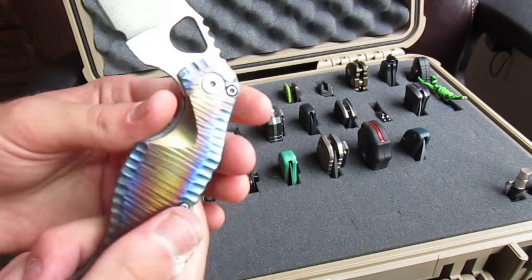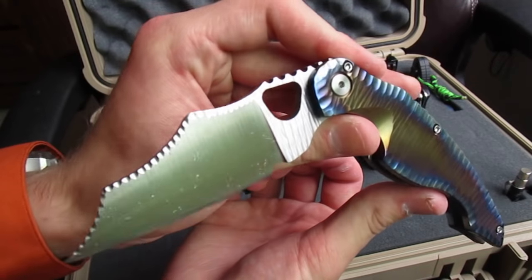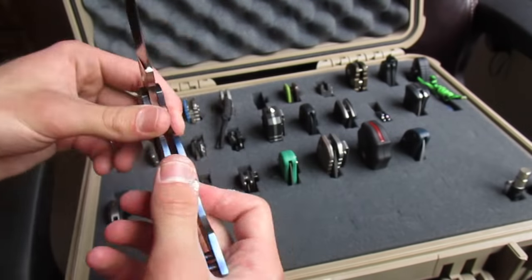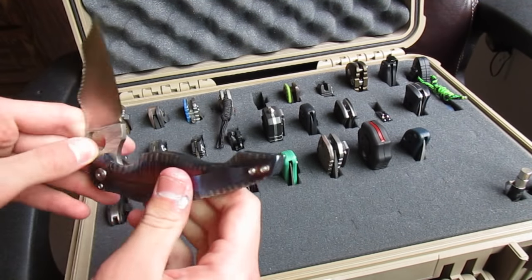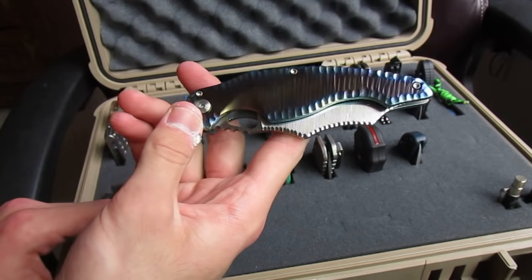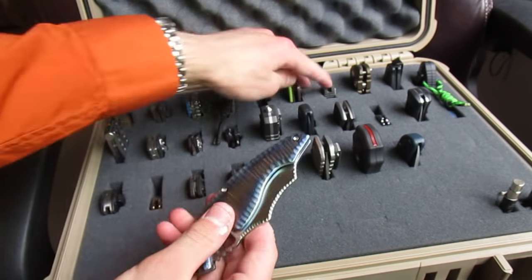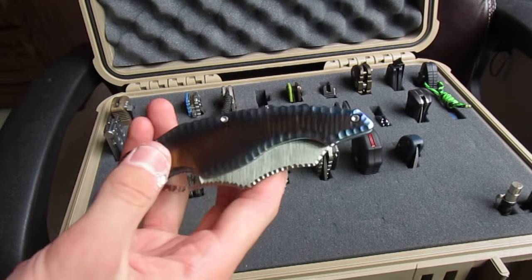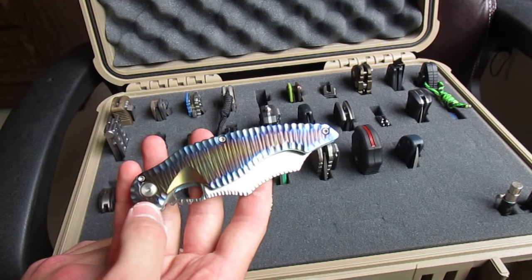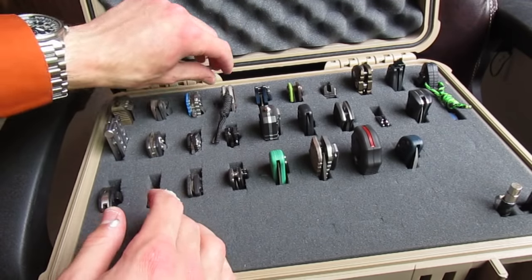There's some fuzz on there. I got this used from a guy. He said he needed the money. I kind of felt bad that he had to give it away, but at the same time, I knew it was going to a good home because I'm going to take care of it. I haven't really carried it around because, first of all, it's an expensive knife, like $700. Not that I'm not an advocate of using your expensive blades, this just isn't a blade that really has a practical purpose. And plus, if I lost it, I'd cry. Not as much as if I lost a Vector, but still, this was kind of a little grail knife I was going after. And unfortunately, Chris Martin from Phantom Steelworks stopped making it. So I had to get on the secondary market. That's why I love eBay! I'm sure I could have got it at a different place.